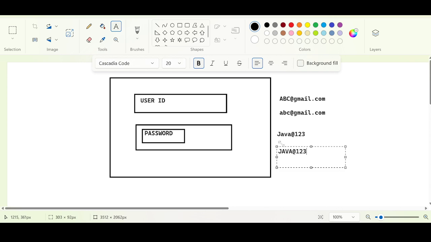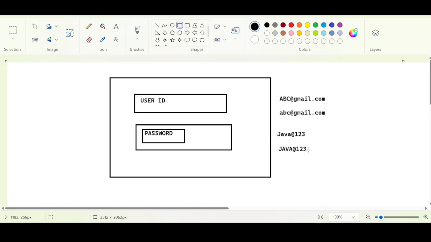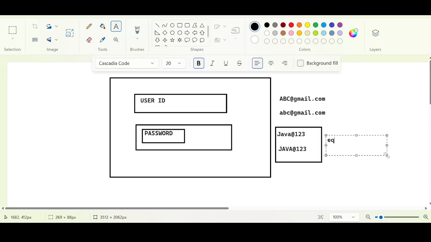It's not accepted. Passwords are always completely secure and case sensitive. For the password requirement, you will use the normal equals method, because the normal equals method is case sensitive. But if you want to deal with user IDs where the case is not important, then you will use the equalsIgnoreCase method.